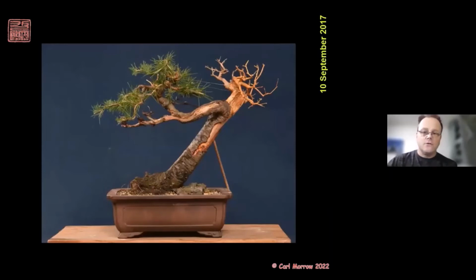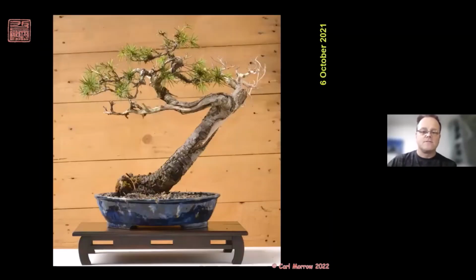And again, you know, horticulturally working, but a very strong pot, very bold for the tree. And what I've done now is I've put it into a new handmade pot from Japan, a pot called Bunzan. And you know, I think the drama of the tree matches the drama of the pot quite nicely. What I have found with Bunzan pots, and you can see here, is that it's brand new at this stage when this photograph's taken, so it's very, very shiny.